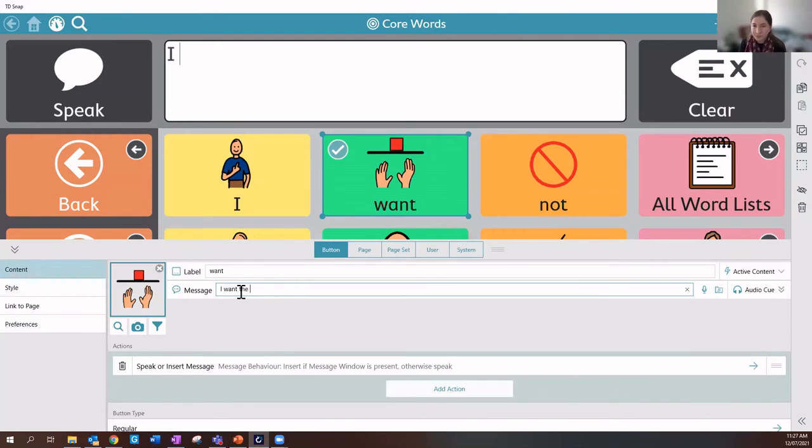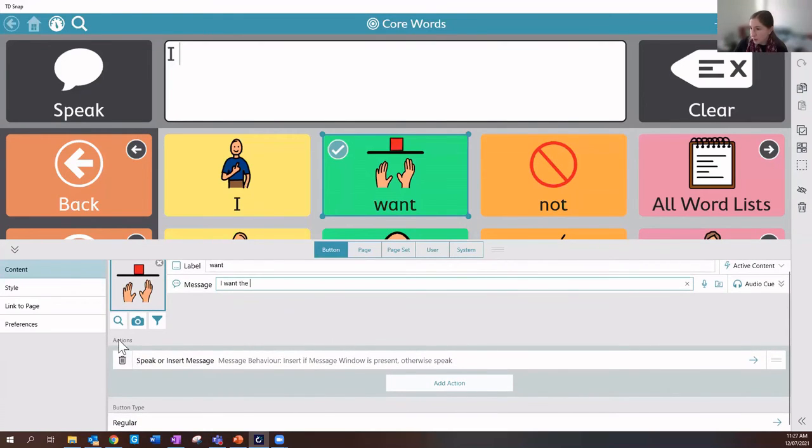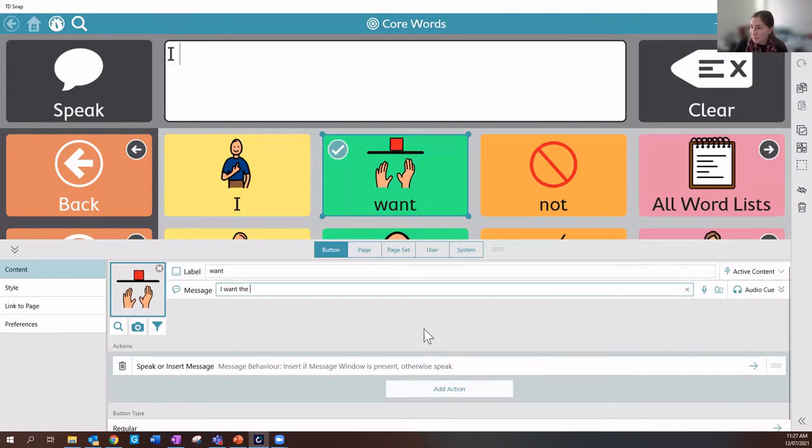I want the, whatever it is. So that's a cool feature that you can add in as well. And then you can play around with the actions down the bottom. So there's lots and lots of ways that you can edit the vocabulary to suit your user. Very handy.